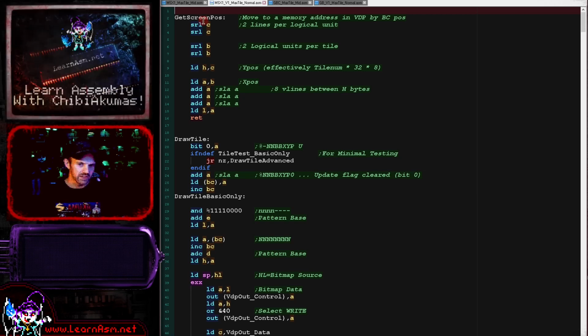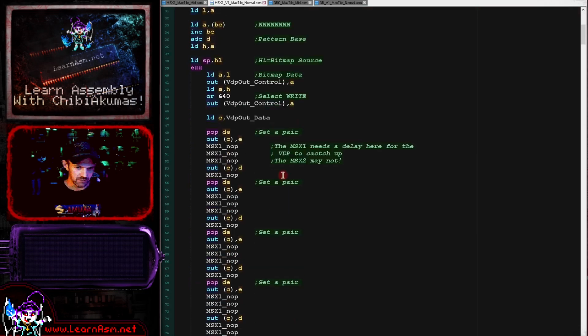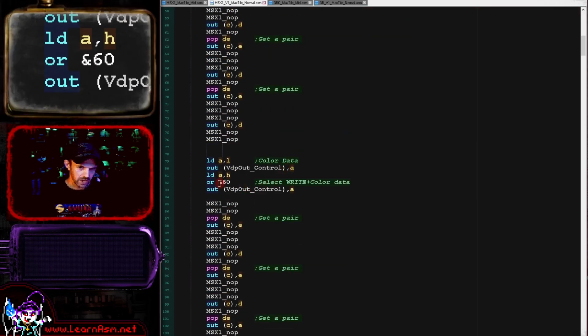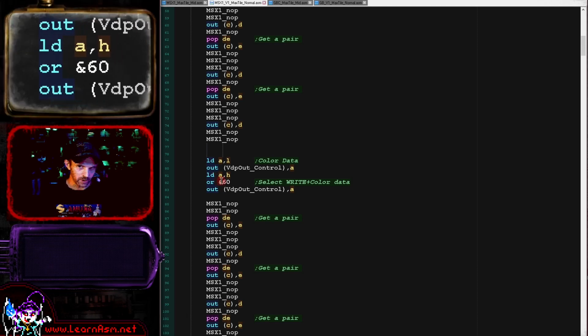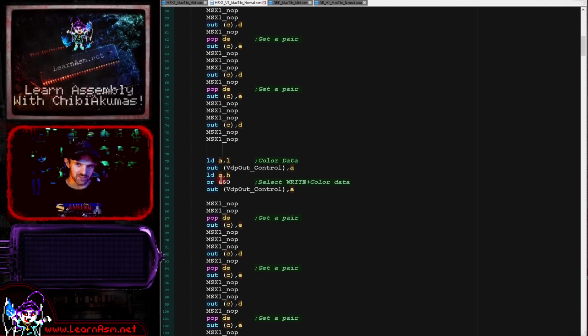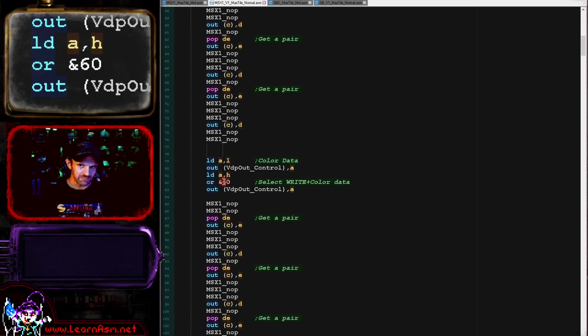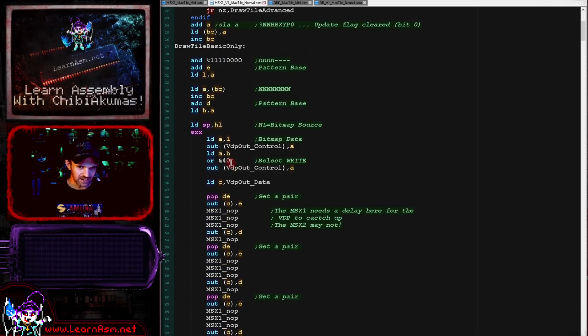Now, the important thing to understand about the data within VRAM that relates to the patterns that we're going to be changing when we draw to our screen is that there's 2 parts, and each of those is 8 bytes. The black and white data starts at memory address quadruple 0. The color data actually starts at memory address 2000. We shift to the color data by ORing in 60. The VRAM destination isn't 6000 though, it is 2000, and setting that bit 6 there, effectively adding 40 here, is defining this as a writing address.